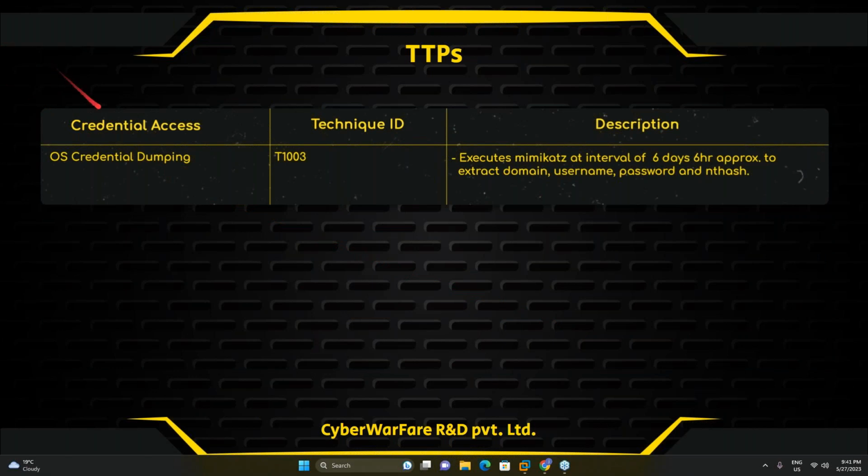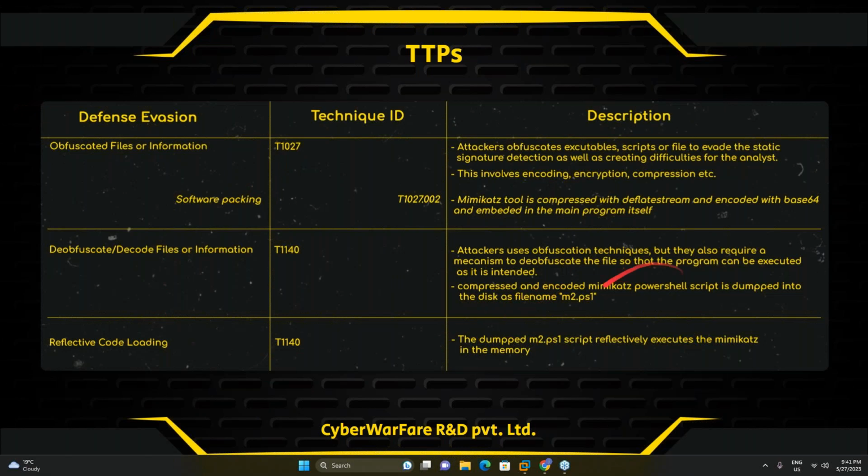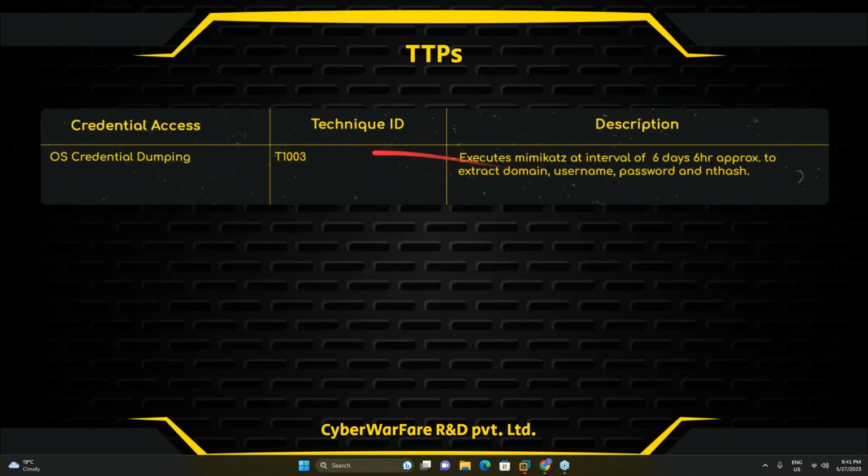And for credential access, they are definitely using the mimikatz tool, which is a really famous tool for dumping OS credentials. Here they have implemented the execution of this mimikatz tool in a really cool way.